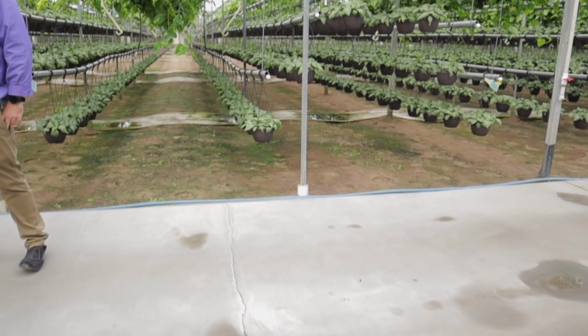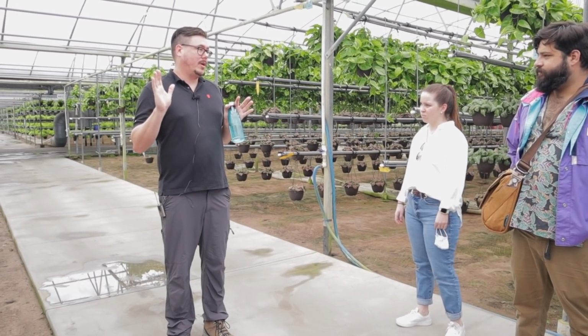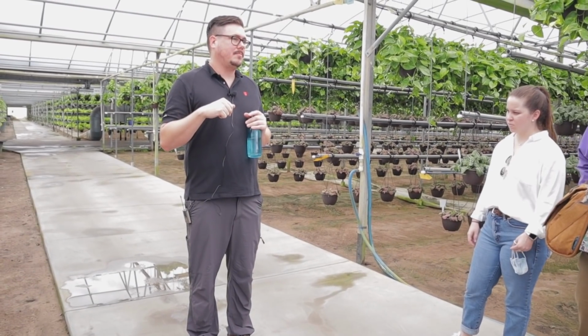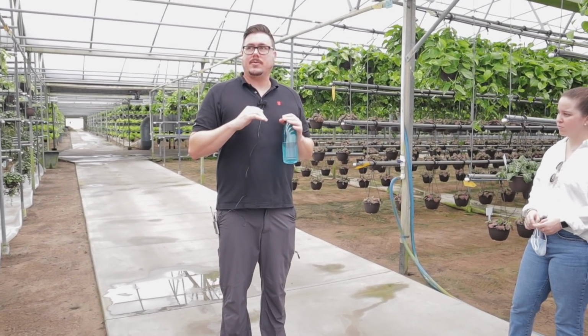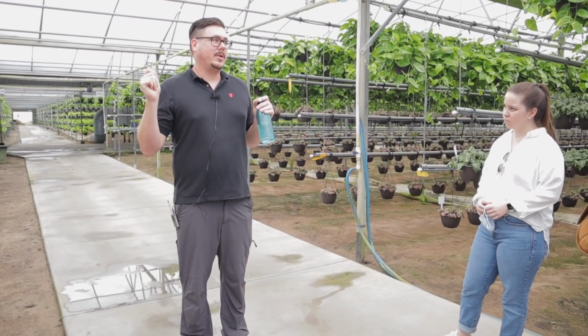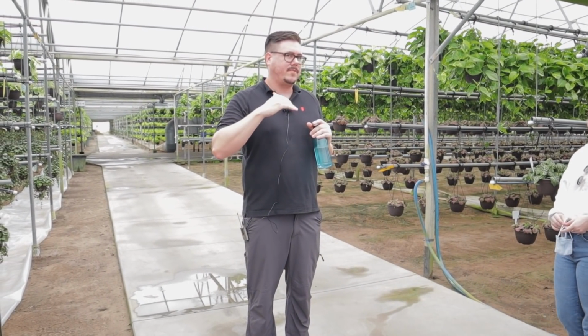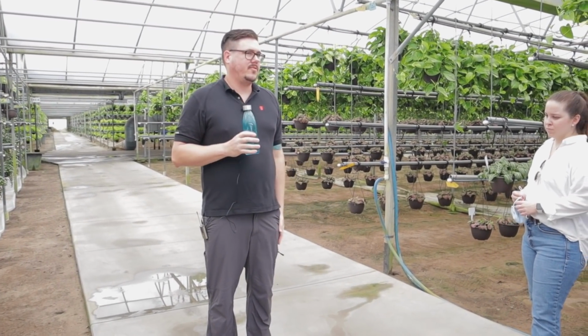We choose to keep the greenhouse no colder than 57 degrees. These plants will live well beyond going below that, but it stunts the growth. And like I was saying earlier, these plants are primed for springtime. We cannot miss the window, right? We can't let these things slow down 3, 4, 5 weeks. Then we've missed the whole boat.